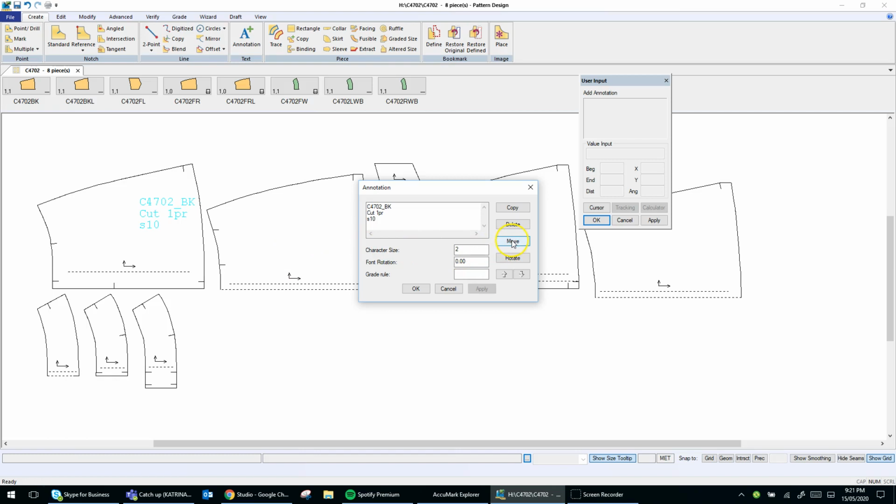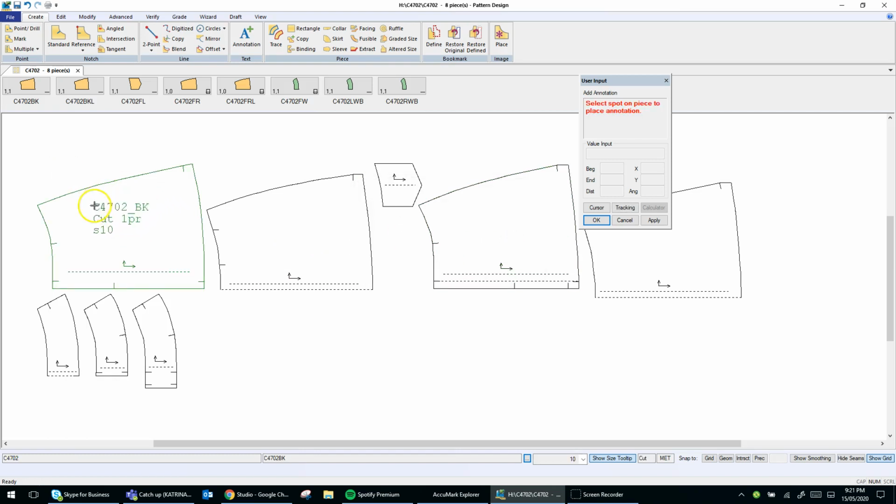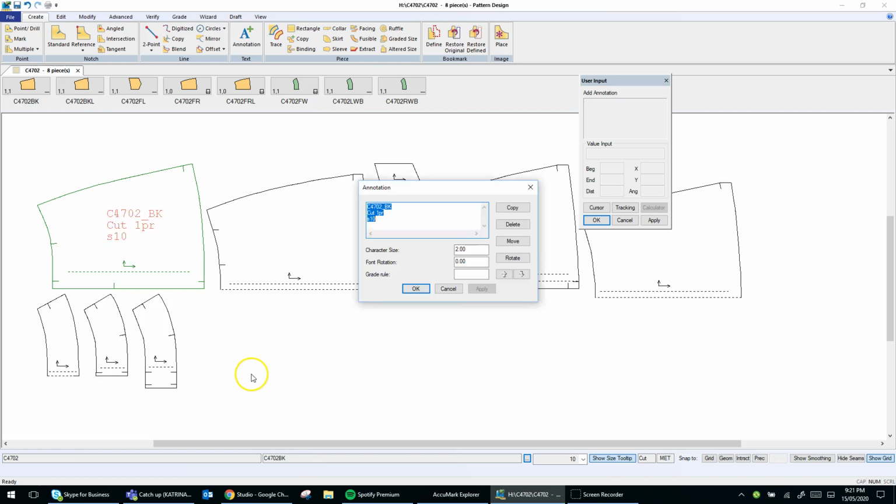So I'll select the move, and you can see that the text is attached to my cursor, and I'll reposition it so that it's in the center of my panel. So that's one piece done.